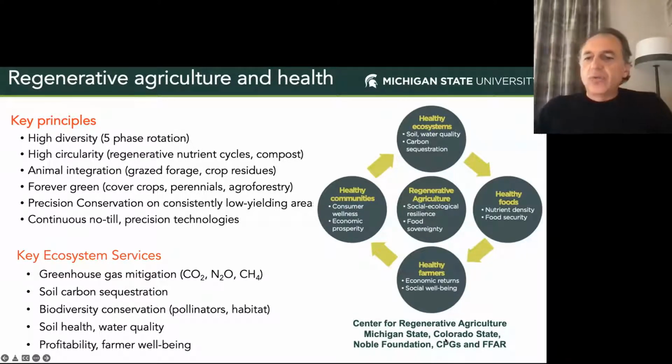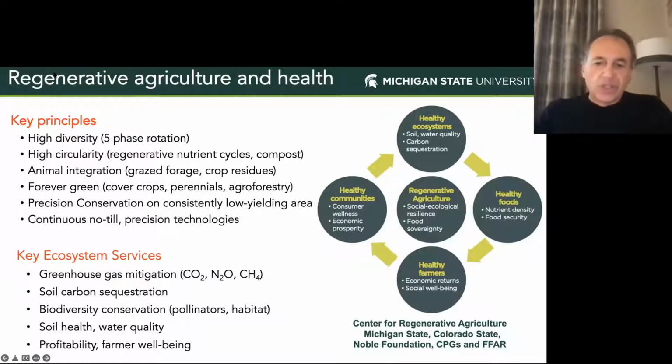And so the loop goes around: better ecosystem, healthier farmers. Farmers play a critical role, and nowadays we know they are on a very thin margin from an economic point of view, so we want to allow them a good economic return and social well-being. The healthy ecosystem also allows for more nutritious food, more nutrient density, because of the broader array of nutrients available through regenerative practices. And if the farmers are healthy, we want to see, as is happening, more transparency on how food is produced, and so a healthy community, with consumer wellness and the possibility for anyone to purchase regenerative products rather than seeing expensive prices.